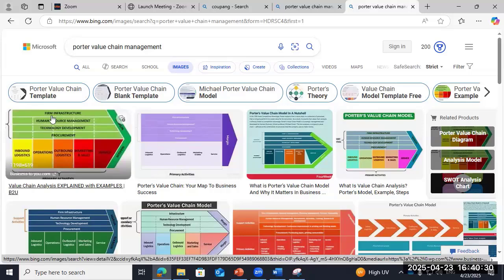And then the infrastructure of the business, human resources, technology, procurement, all of those things are going to impact the margins of the firm, impact their turnover, those kind of things. So this is the way you do it. And guess what? You go into ChatGPT and say, ChatGPT, give me the value chain management analysis of Ecolab, and you'll get a pretty decent one.